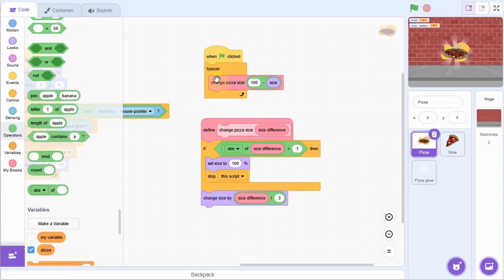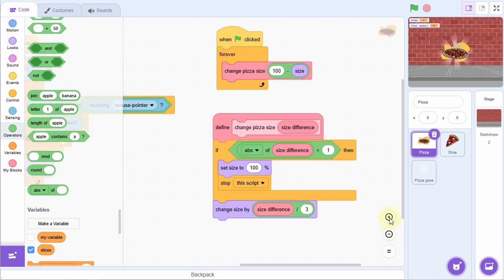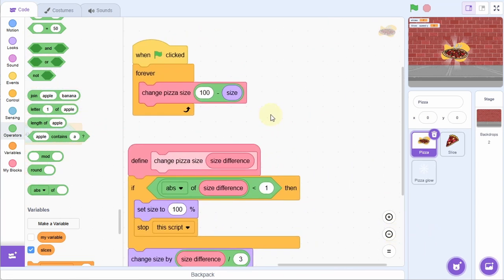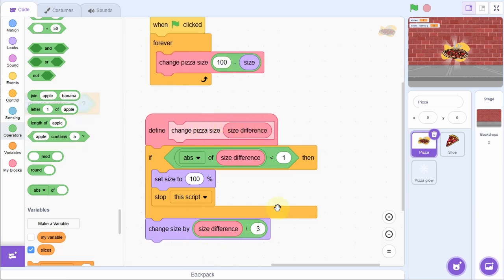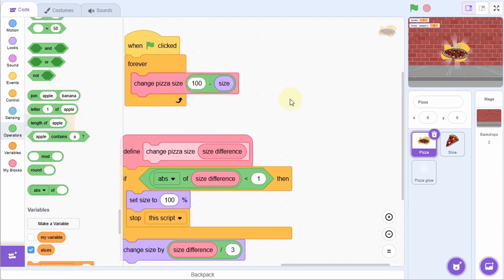There's one more funny thing I can do here with the pizza size. If I wanted to, I could add some more numbers here. This block down here doesn't care what we wrote up here. It will just do whatever it has to do.